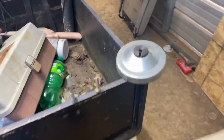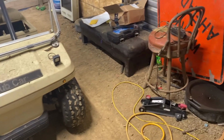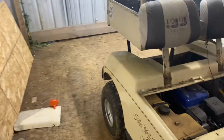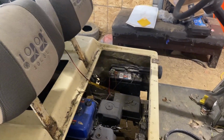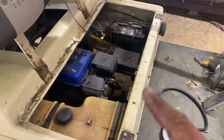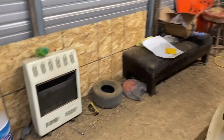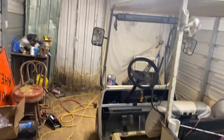Anyway, guys, I know y'all don't like to see me working on a golf cart and all that. You come here to watch the excavation, but time being, it is what it is. I don't really have a whole lot to do at the moment. The parking lot, I have a load of stone coming for it, but that will probably be this coming week. I hauled a couple loads of dirt today. I didn't video that, just goofing off more or less. But I want to get my buggy fixed back because it's really handy, especially in the wintertime, checking the cows, feeding, what have you.